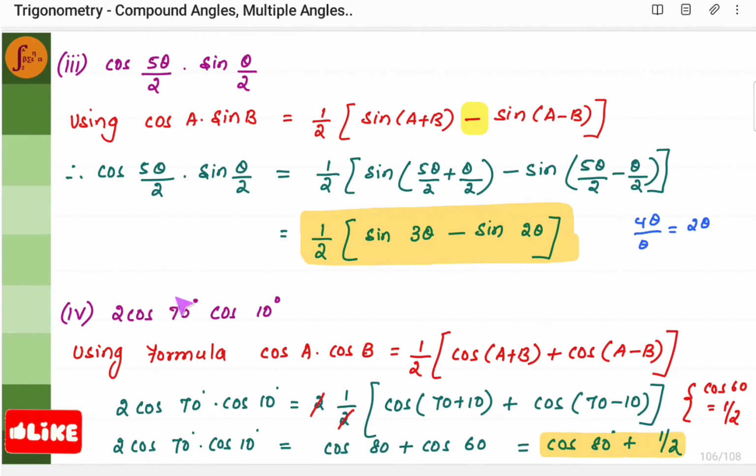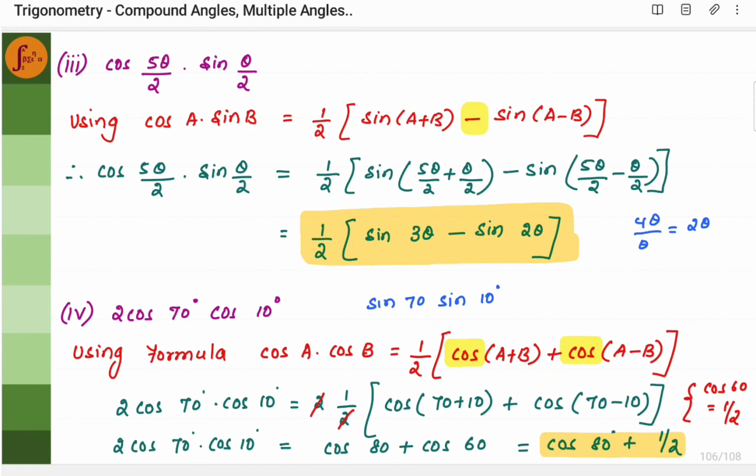Both the terms here are with cos, which means you have to use cos based formulas. So just substitute and you'll get the answer. Remember one thing, here you'll get cos (70 minus 10), cos 60. Cos 60 is half. So substitute half here. If it was sine on both the sides, like sine 70, sine 10, then what would we have done? We would have used cos formulas only, but we would have swapped this. It would have been cos (a minus b) minus cos (a plus b), right?